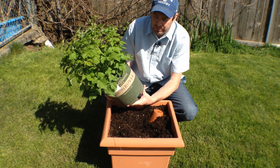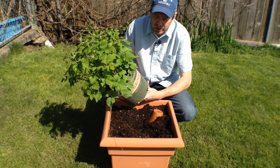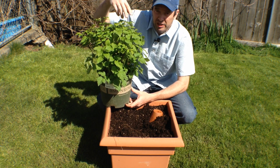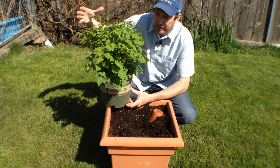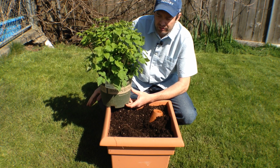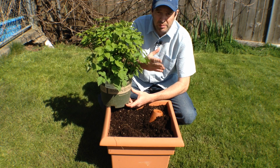This is a raspberry bush, you guys. This thing is awesome. I'm really excited about it. It's basically designed to grow in containers, which is a huge plus. You don't have to really trellis it or train it. You don't have to put up fences and posts and tie off the canes and everything else. You just let it go. It's a bushing type raspberry. Gets, I think, like 2 to 3 feet tall. It'll put out a ton of canes, a ton of raspberries. It does good in full sun. Like I said, it's good for containers. But the other perk is it's also thornless, you guys. So it's going to be great for the kids.